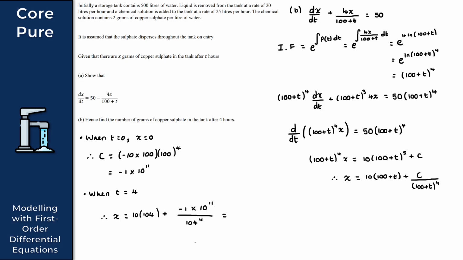Obviously, at this point just put this into your calculator. If you do this correctly, give your answer to a sensible degree of accuracy. I'm going to round it to 3 significant figures. What we get here then is 185 grams. So that gives us the solution to part B, and that gives us the solution to the one practice question for this video. And that actually brings us to the end of this video on modeling with first order differential equations.